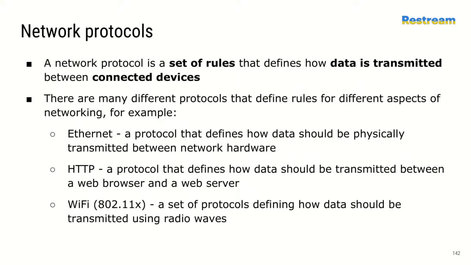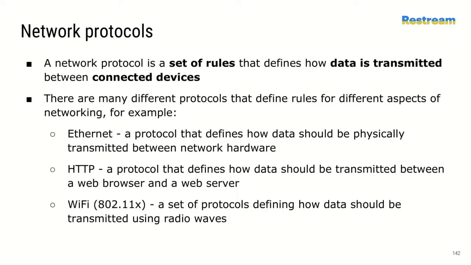We're now going to look at network protocols. So what is a protocol? A protocol is a set of rules that defines how data is transmitted between communicating devices. There are so many protocols that define the rules for different aspects of networking. For example, Ethernet is a protocol that defines how data should be physically transmitted through wires. HTTP is a protocol that defines how data should be transmitted between a web browser and a web server.